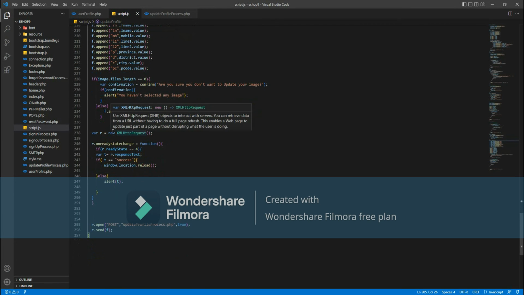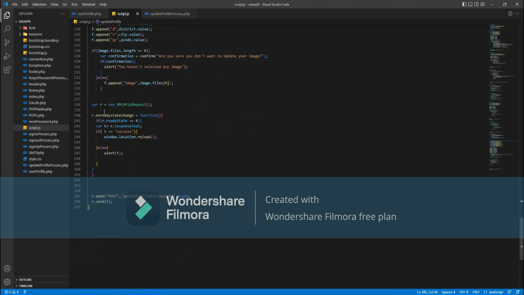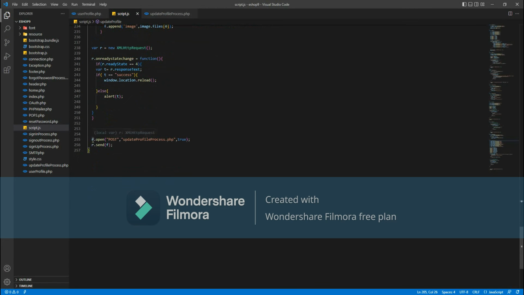If you have selected an image, it will be appended like this. Then I have sent that form to the server side using Ajax, using the post method to the update_profile_process.php file.